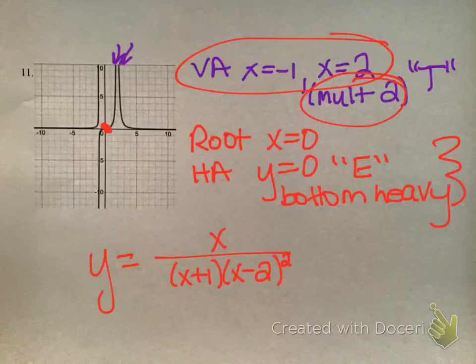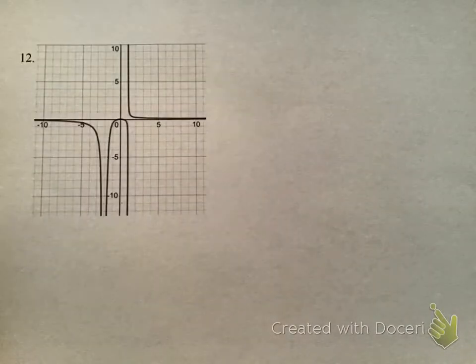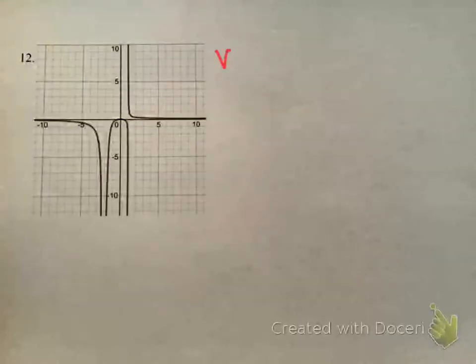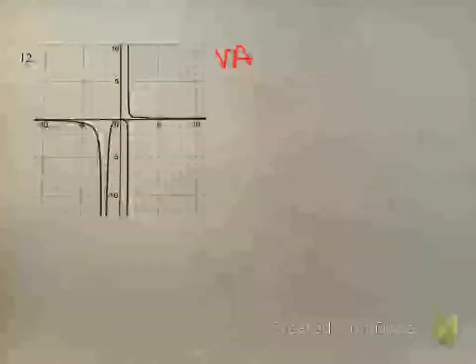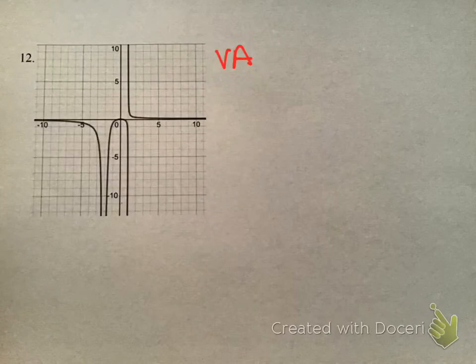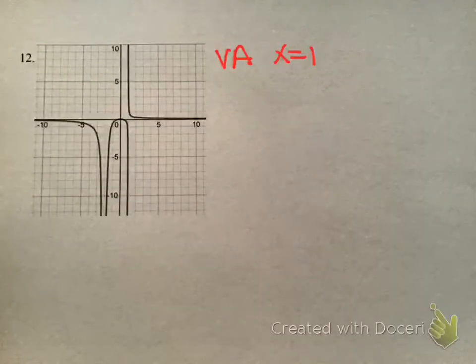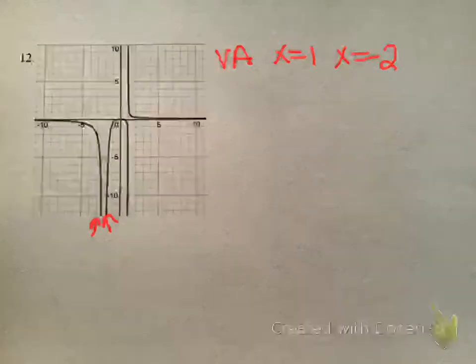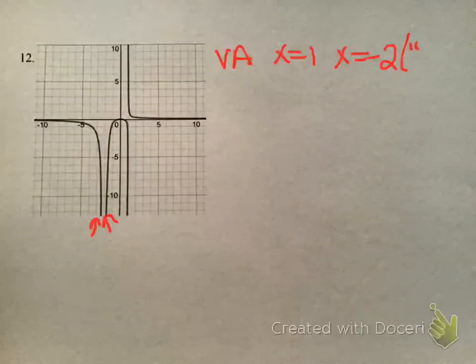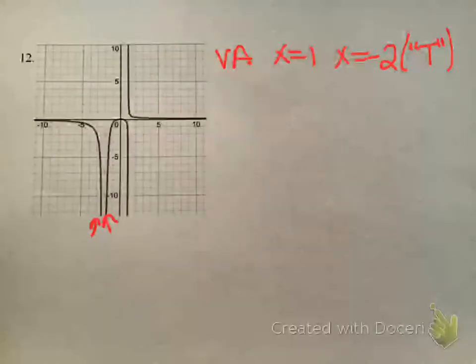Okay? So then number 12 is very similar, but it also has an additional characteristic. Okay, so same kind of process. We see that we have two vertical asymptotes again. We have two physical breaks in our graph. One of them is at x equals positive 1. And then one of them is at x equals negative 2. And once again, the two branches move together. So this would be the t-step of Schrade. That factor in the denominator is going to be squared because of that vertical asymptote and the behavior around it.